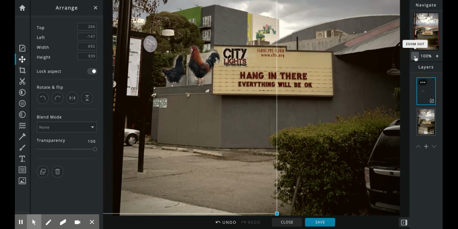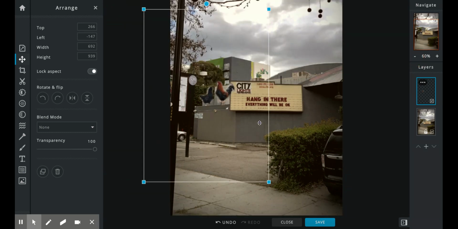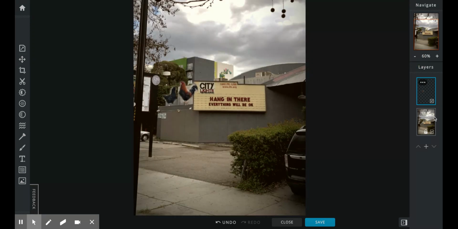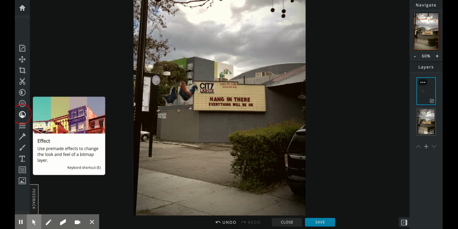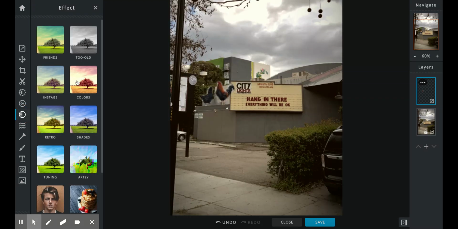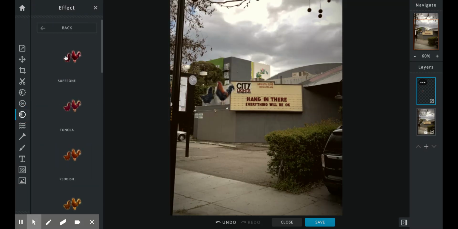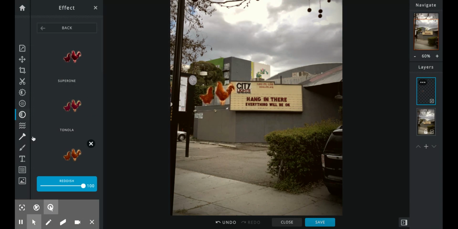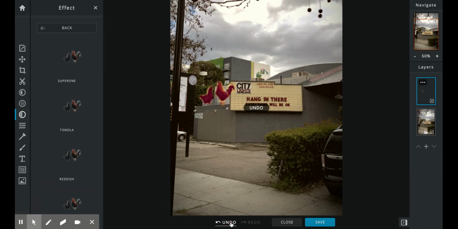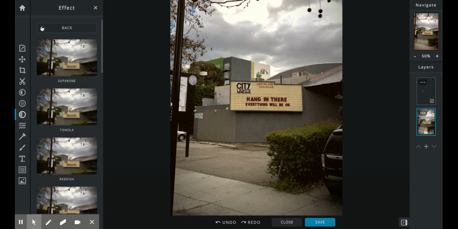Okay. So let's zoom out. I think I'm going to put these guys here this time. And if you wanted to play around with the editing, let's see if we keep this highlighted. Let's see what these different effects are. Oh yeah, so you can see there's different effects you can do. I don't really like any of these. I'm going to undo. So play around with the different filters. I think this is a pretty cool feature that it has.